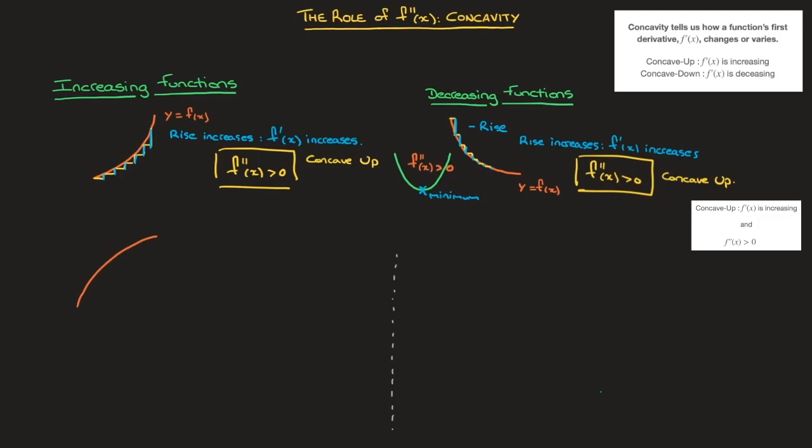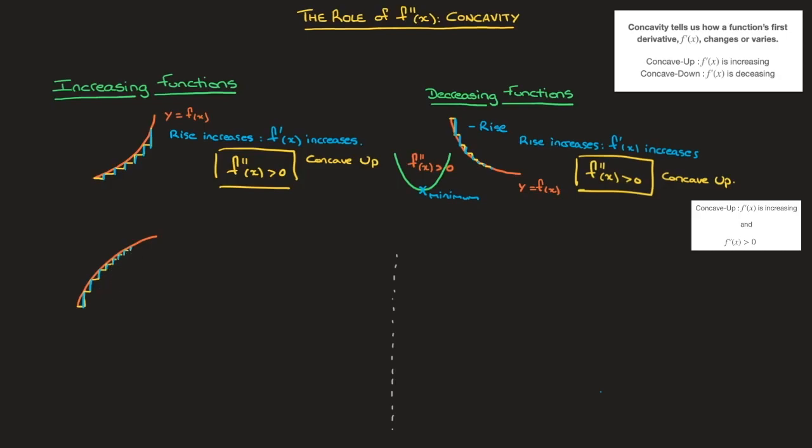There we go. We can see here that as we go from left to right, the function is clearly increasing, but if I draw some steps here, just as I did before, so I'd have one step there, another step there, another one there, and so on and so forth. We quickly see here that the rise of each of these steps is getting smaller and smaller. Indeed, if I draw over those in blue, we have the first rise here, the next, the next, the next, and so on and so forth. These blue line segments are getting smaller and smaller as we go from left to right.